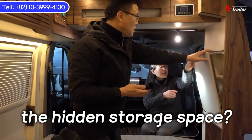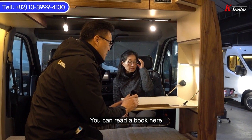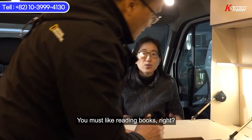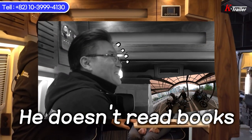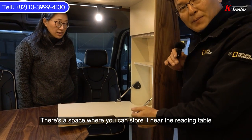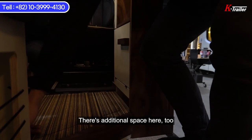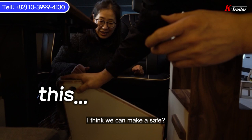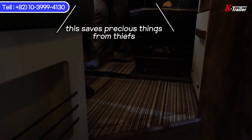This is also a storage space. Now that I think about it, you can read books here if you like reading. There is a designated space where you can conveniently store things towards the reading table, but there is also an extra space available here. This particular space is designed to function like a safe, ensuring that even if only the safe is brought into the area, no one will have any knowledge of its presence or be able to access its contents.